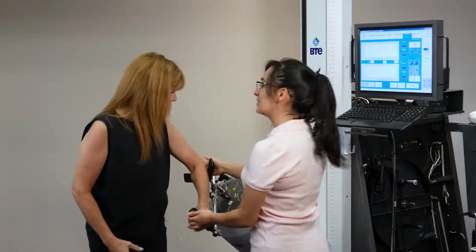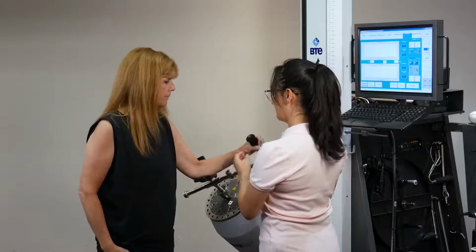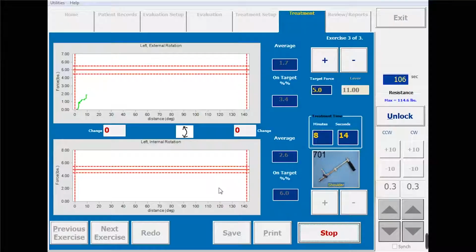Let's talk about continuous passive motion, or CPM. So we all know how traditional CPM works. It's great for improving range of motion for a variety of patients. With BTE, you can also add a target force to your CPM exercises. That means you're also improving neuromuscular control, strength through range, stability, and overall endurance.